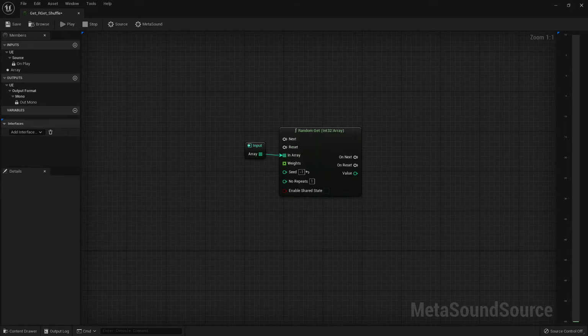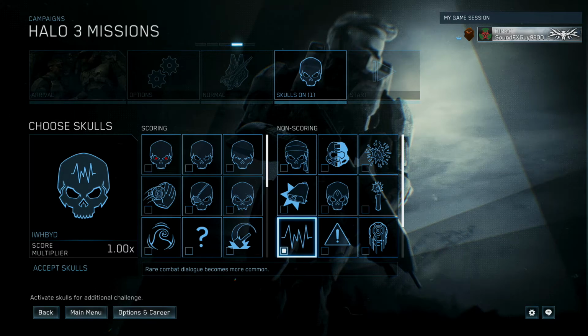While the element that is pulled is random, there are a couple inputs that allow us to manipulate this selection to a degree. The weight input allows us to define the probability of getting certain elements over others. As an example, this can be used in a dialogue system where certain lines are more common than others. If you're familiar with the "I would have been your daddy" skull in Halo, this functions in a similar manner by increasing the probability or weight of the more obscure dialogue lines.